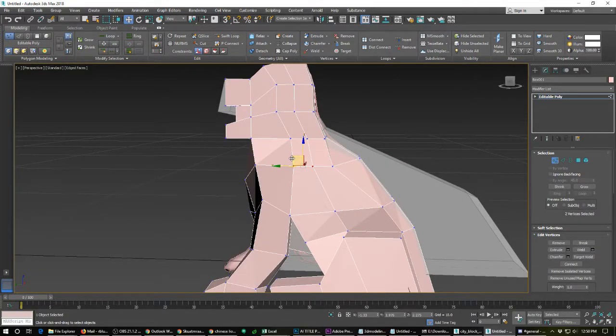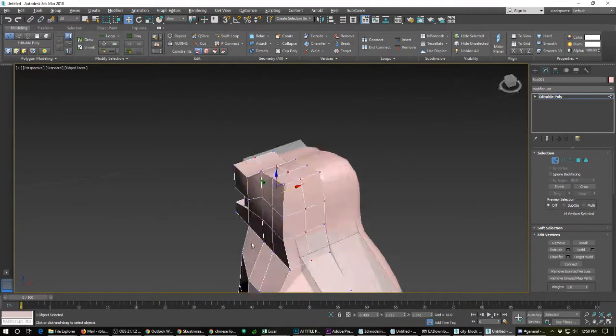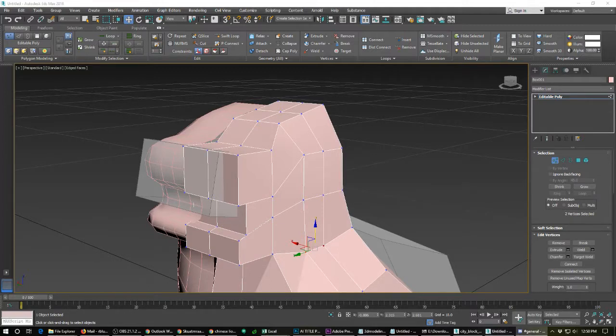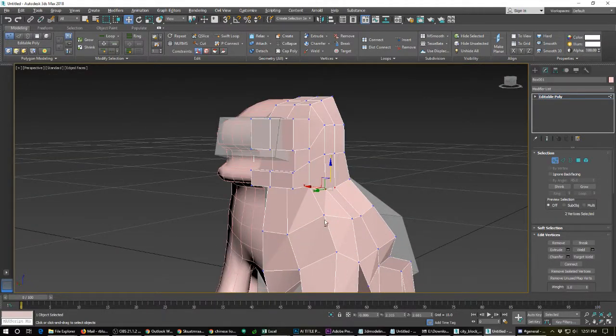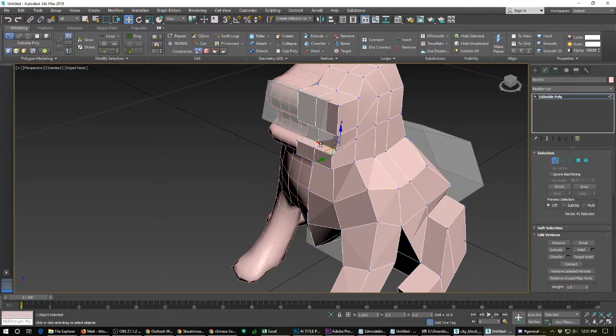Alright, let's tweak some of this here. I'm just kind of tweaking some of these little bits and pieces, moving this stuff in.